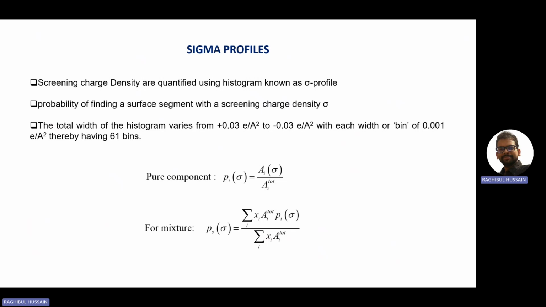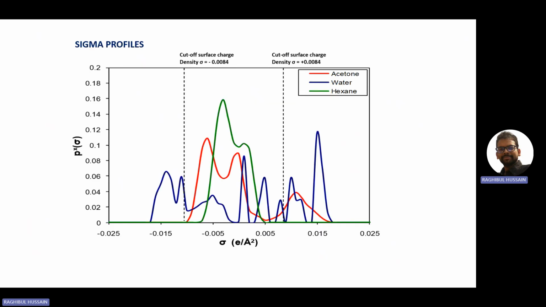So you have to do a COSMO file for ethanol and a COSMO file for water. Suppose 30% ethanol and 70% water. So 0.3 times the profile of this plus 0.7 times the profile of this, and add up the corresponding areas. Like this, it will be the sigma profile of the mixture. So this is what it looks like.